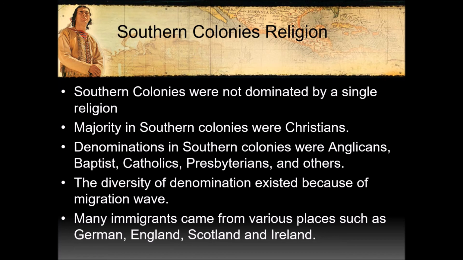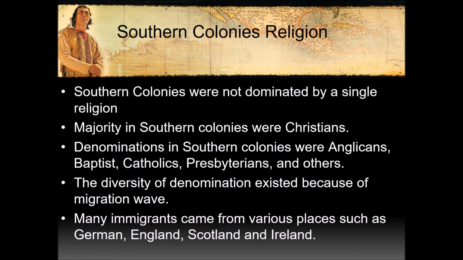For my part, I will be presenting about Southern Colonies religion. Southern colonies were not dominated by a single religion, which gave way to more liberal attitudes and some religious freedom for the society. In general, the majority in the Southern colonies were Christians, but there were denominations such as Anglicans, Baptists, Catholics, Presbyterians, and others.